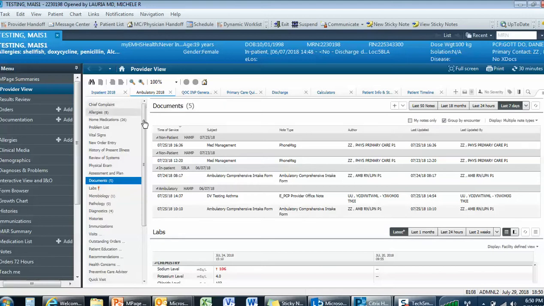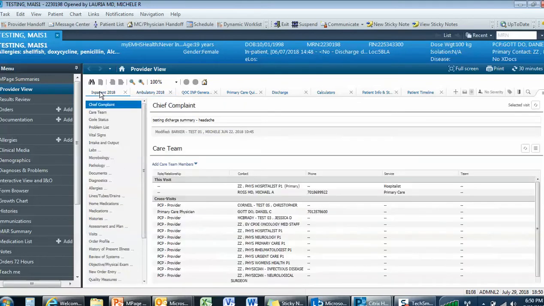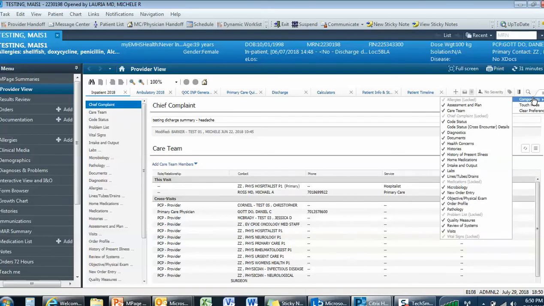So I can have one order of components for ambulatory, but when I see inpatients, I have a much more standardized workflow, and I could have a different order for the inpatient MPages. When we go live with our discharge summary MPages, I could also rearrange that order. If I wanted to change the MPage components that I see, I can go into the Components tab, and you can see that I could choose to uncheck some of these items and that certain items are locked.